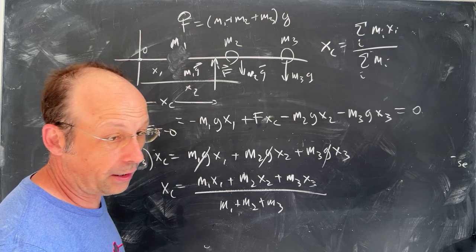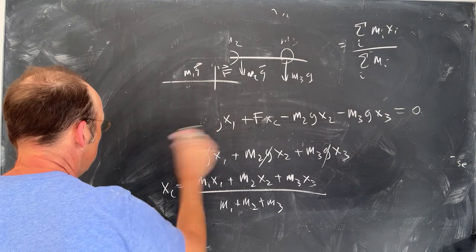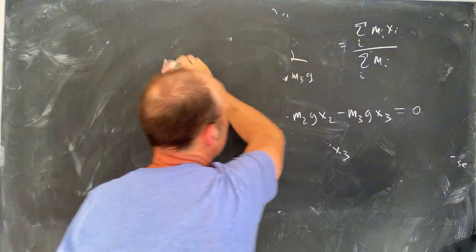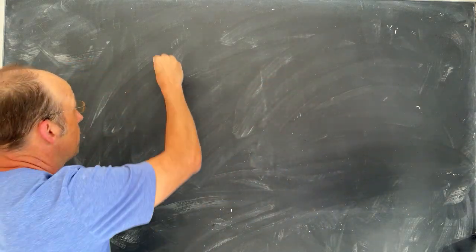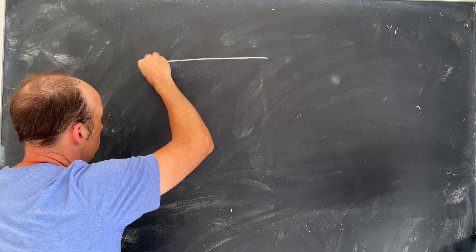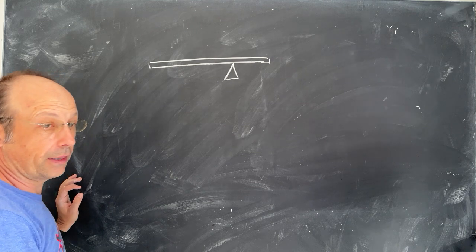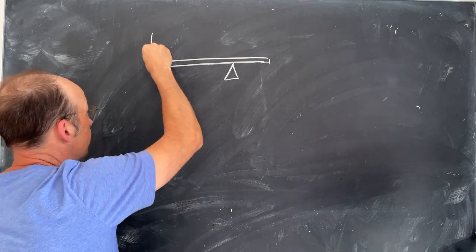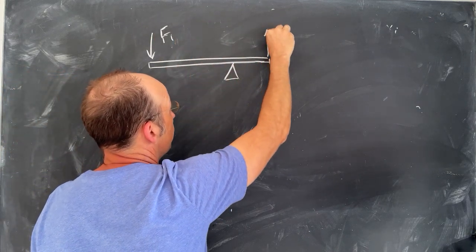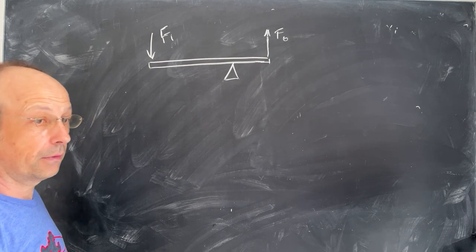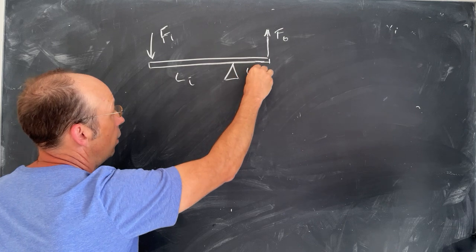I want to talk about one more thing. I wouldn't really put this in here, but they did. Simple machines. Everyone loves simple machines in middle school because they were pretty cool, but it is an example of torque. So let's think about a lever with a pivot point right there. If I push down with some force Fi, I'm going to use a scalar version, it's going to push up with some force Fo. They call this Li for the input length and Lo for the output length.